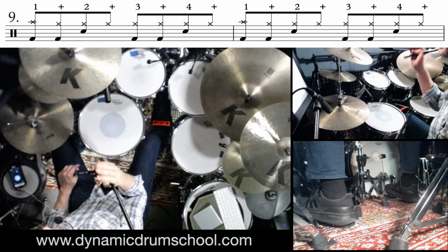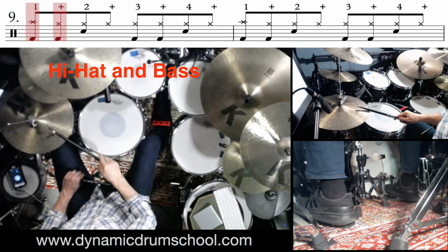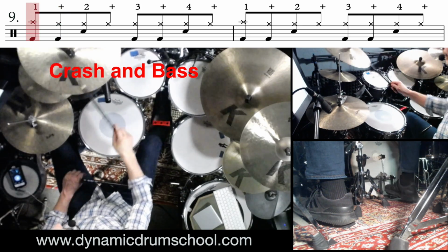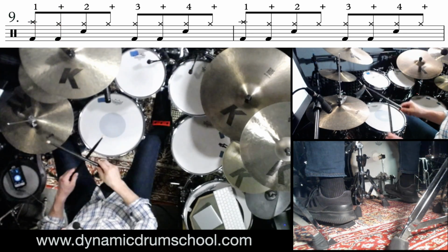What can help a lot is if you just practice the 1 and the and, just hit the crash, and then the hi-hat. And then you can build from there, maybe do crash, hi-hat, and the snare.